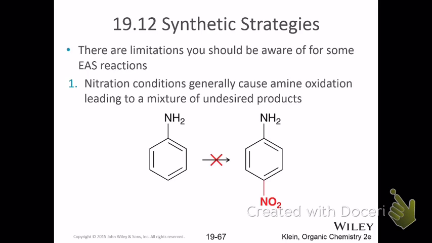So a couple limitations. If you try to do this, it won't work, for a couple of reasons. But the primary reason is under acidic conditions for nitration, that becomes a deactivated ring. So the best thing you might get is a meta addition, right? Because once you do this under acidic conditions, which is the conditions for nitration, then this becomes NH3 plus and becomes deactivating on the ring and meta-directing.